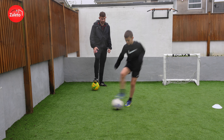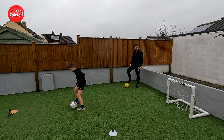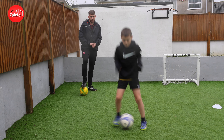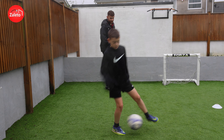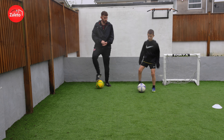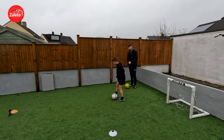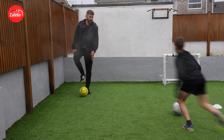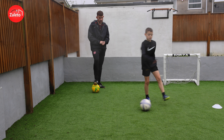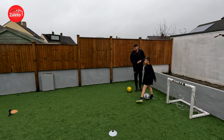Great control, very good Leo, well done. The more you practice this the easier it gets, the more you practice it the faster it gets. Very quick feet from Leo here. This one can be done on the spot or you might find yourself going slightly forward. Nice and controlled, using the sole of your foot — your left foot and your right foot — so lots of different areas of your feet to use.